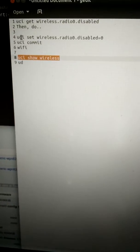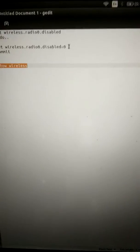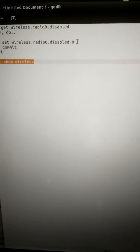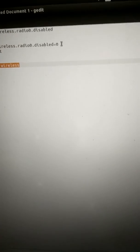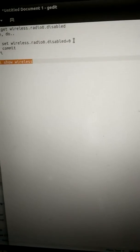So I just went ahead saying UCI set wireless.radio@0 dot something dot SSID equal to my network name. SSID is the network name that you see while you are trying to connect to the Wi-Fi from any device. So dot SSID equal to, in between single quotation marks I gave my desired network name, and then I did the same procedure for dot encryption equal to PSK2. You don't need to do WPA hyphen or any such. You just do PSK2, and then for dot key you set up the password you require in plain text.